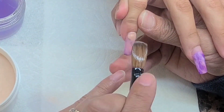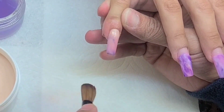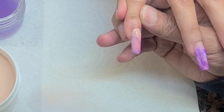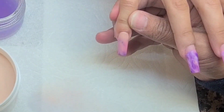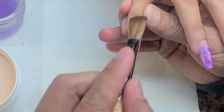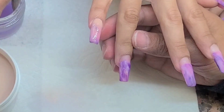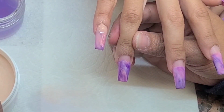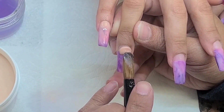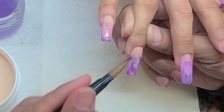Now, as the client gets older, they get a little bit easier. But it just depends on the client again. I'm not judging the clients by their age, but as a nail tech, you do have to understand each phase of age has a different type of personality. And you as a nail tech kind of have to be smart about that, okay? Like if you're talking to a young client who is in her 20s, you're not going to talk about divorce, because they barely started their life. Why would they be going through a divorce? That's what I'm trying to say.